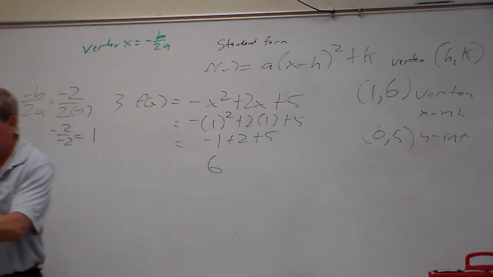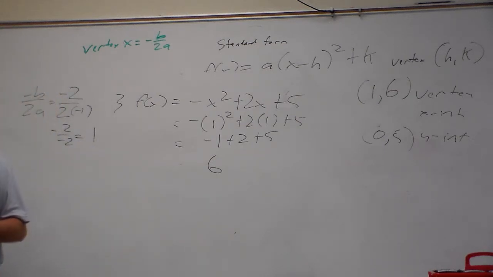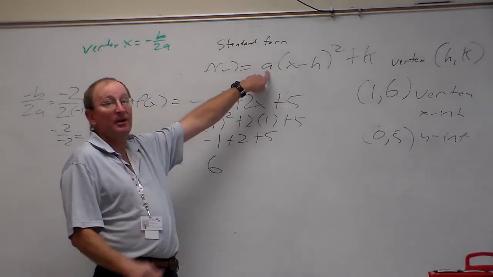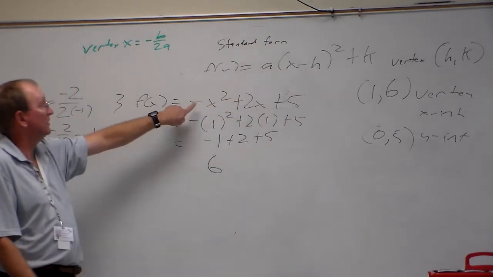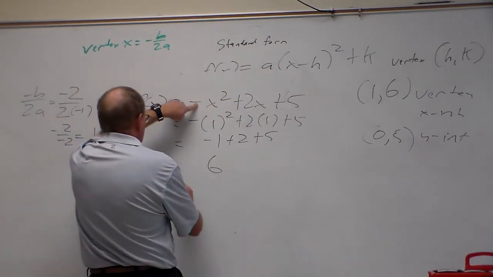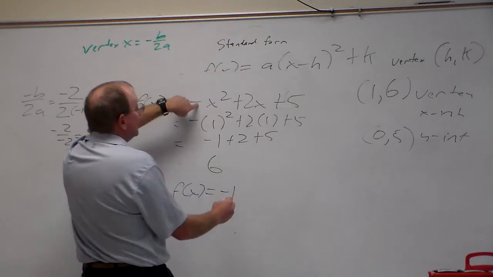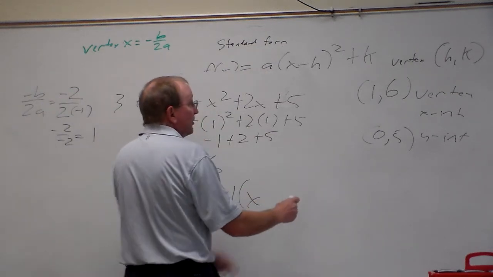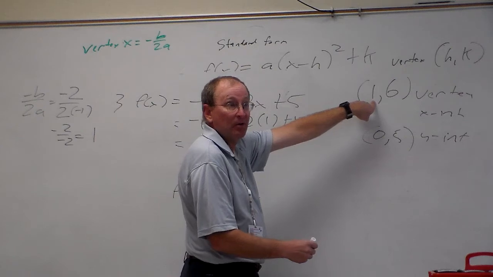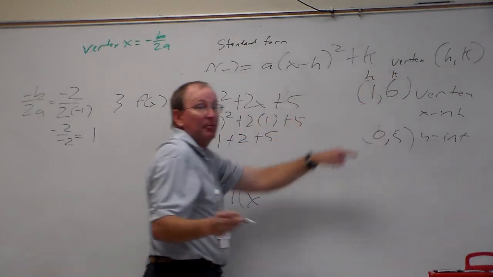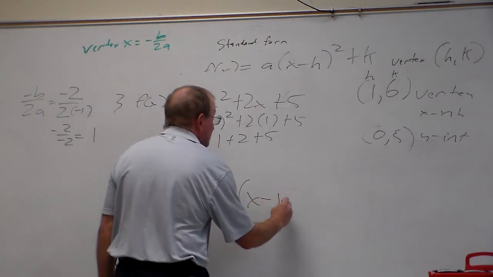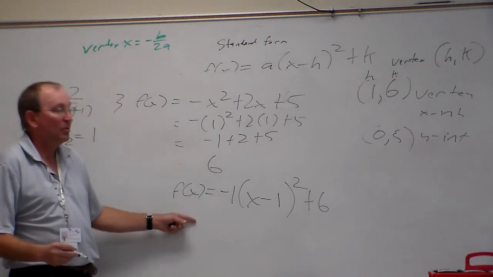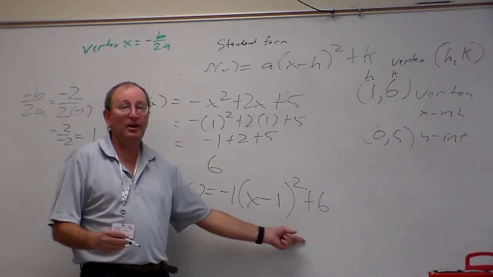Now, do you want to know another simple shortcut? Go back to standard form, right? What is the a value? Negative 1. So to write it in standard form, negative 1, the same a value, times x, what's my h? 1. This is h, k right here, right? So 1. But when we plus 1, I'll have to write it minus 1, because it's opposite, squared, and the k is the same, plus 6. So now I've written it in this form, right?